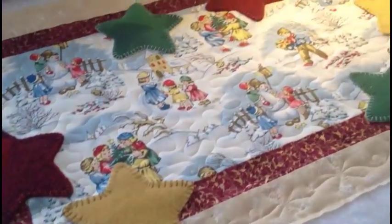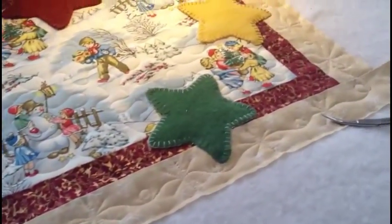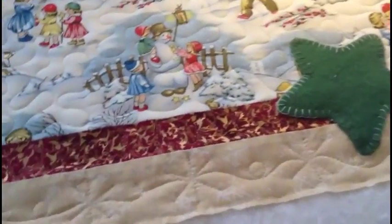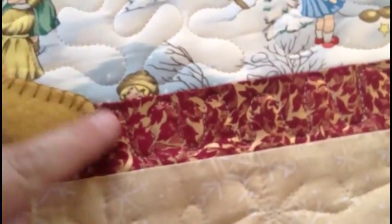So I'm all finished quilting my little table runner. I finished doing the snowflakes as I showed you earlier, and then on the inner border I did a little ribbon candy kind of design. Hopefully you can see that.